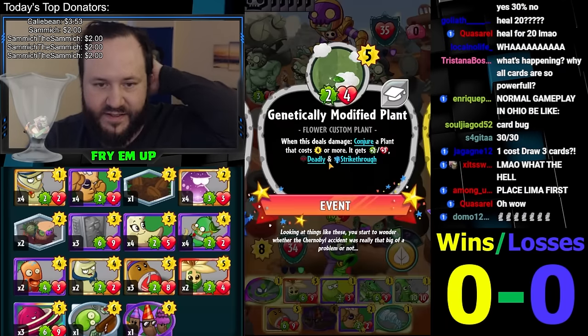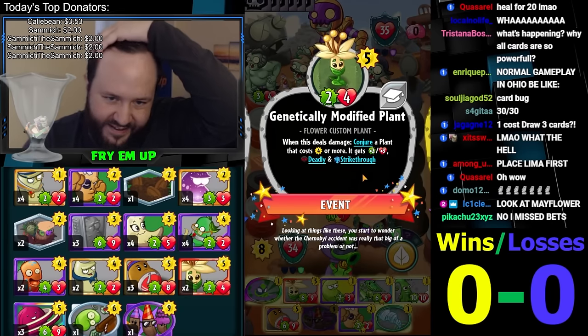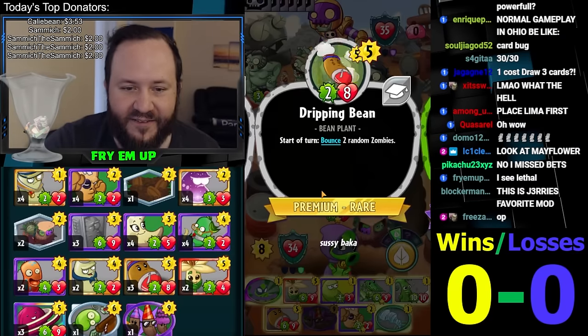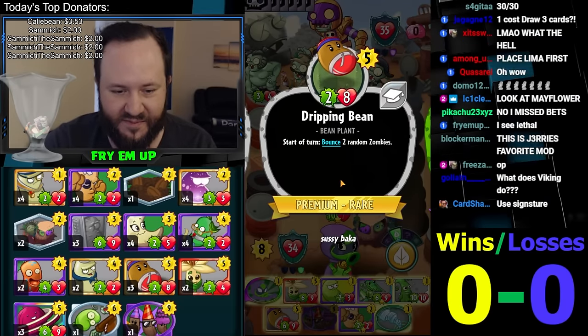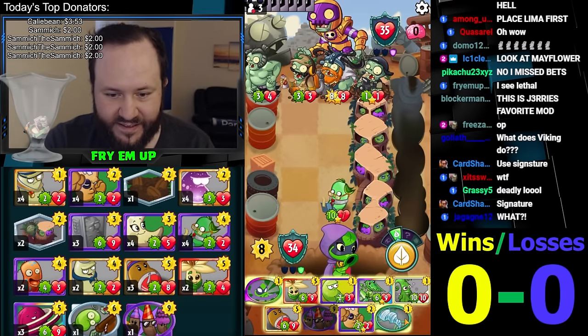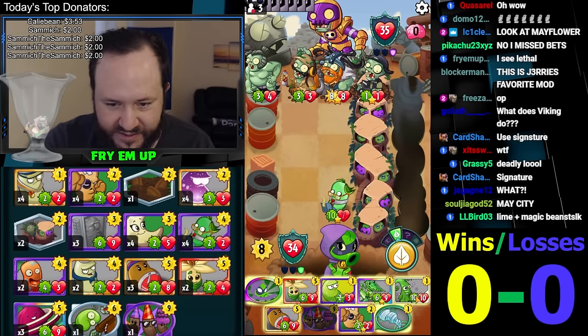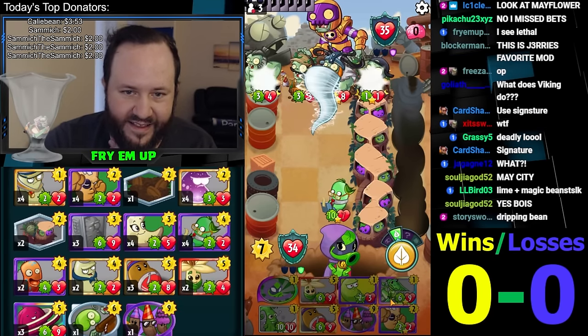So now what do we do? This also... When this deals damage, conjure a plant that costs 4 or more, it gains 2-3 deadly. Plants have deadly, okay. What does this say? Bounce 2 random zombies. Start of turn, bounce 2 random zombies. Wow, that's crazy. So we have now 8. I gotta set up the espresso, though. I think we'll start with this. La la la la la.